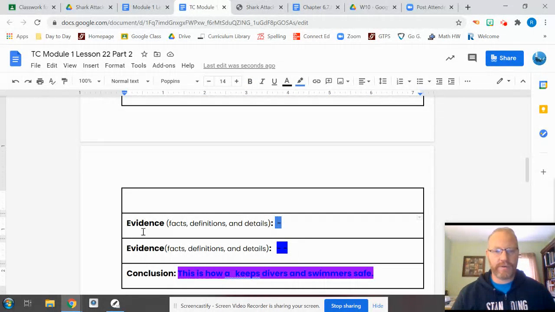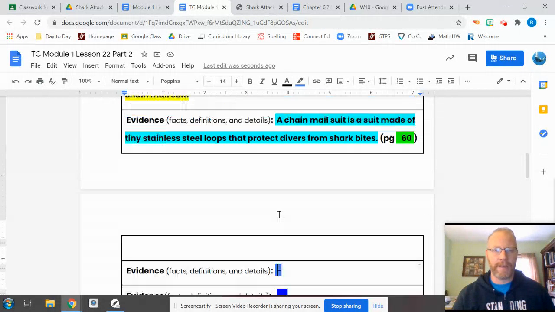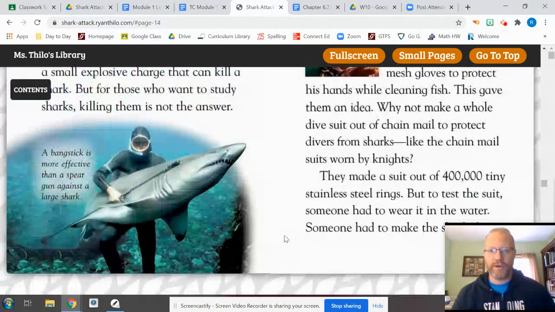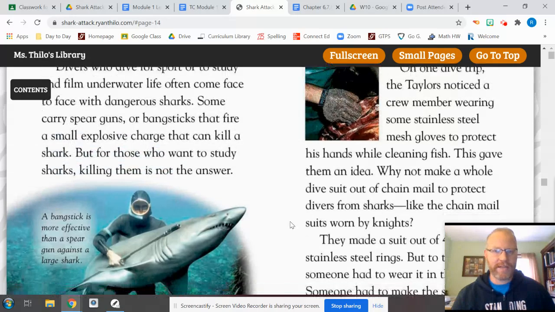So now I'm going to go over the evidence. The evidence is, what do I know, facts and details about the chainmail suit. So I already have the definition. Now I'm going to give some more information about it.